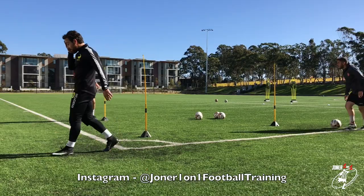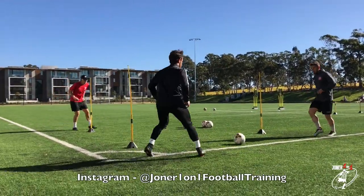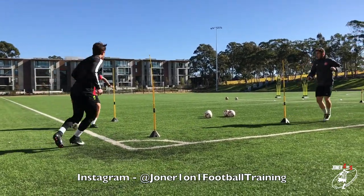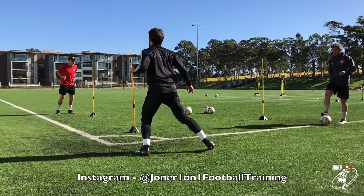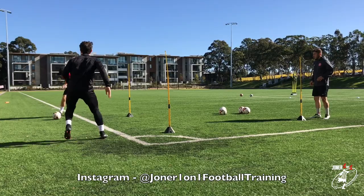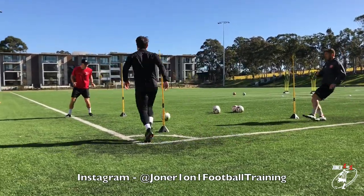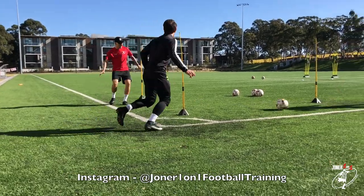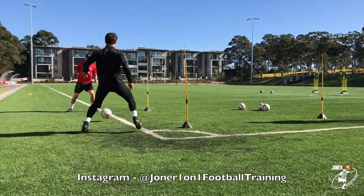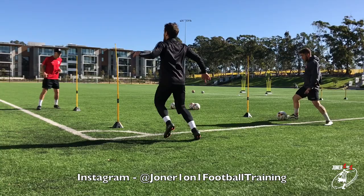A lot of it is about footwork. Yep. Two, three, four, five. Yes! Good. One, two, three, four, five. Yes! Go. Good. Yes! Last one.